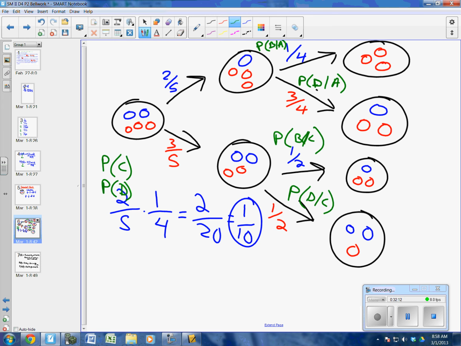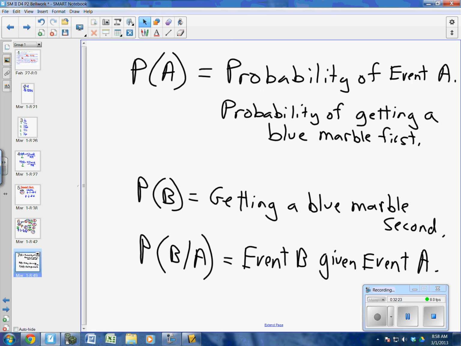How many of you think you understand now? How many of you are kind of lost? It's okay if you're a little bit lost, but we'll come back. All right. Sounds like most of you got this, or all of you, I think. Okay. This is all we're saying. Probability of B given that event A happened.